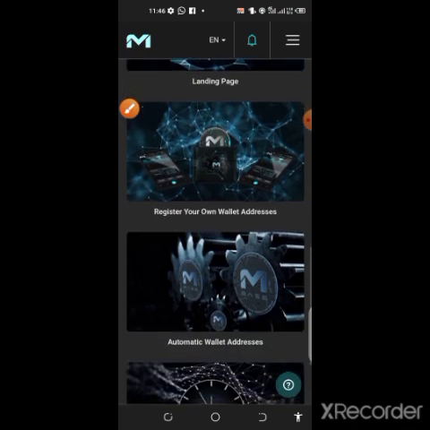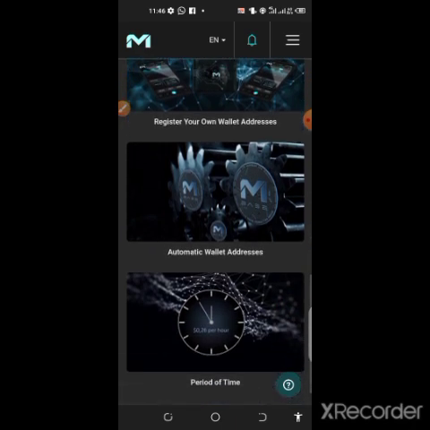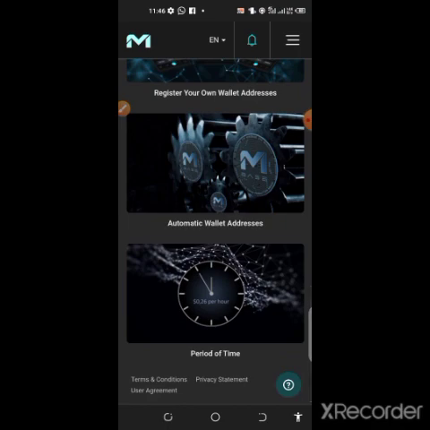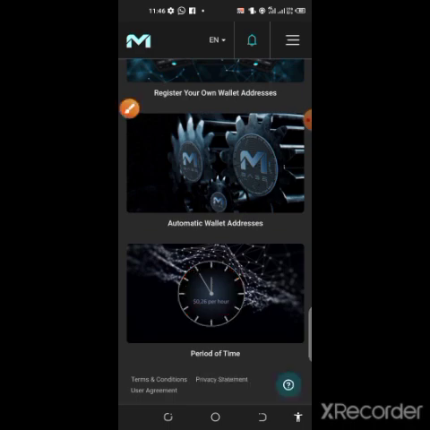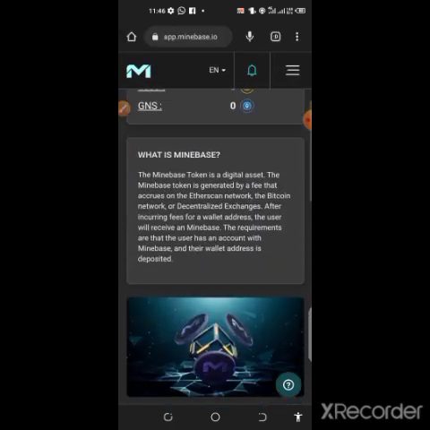You can register your own wallet addresses, such as your USDT wallet address and other tokens that you want to own on this platform, and also store your coins. So these are what you need to do. And per hour you'll be earning $0.26. So as you can see, according to the period of time here, these are the things you need to know about this exchange platform.